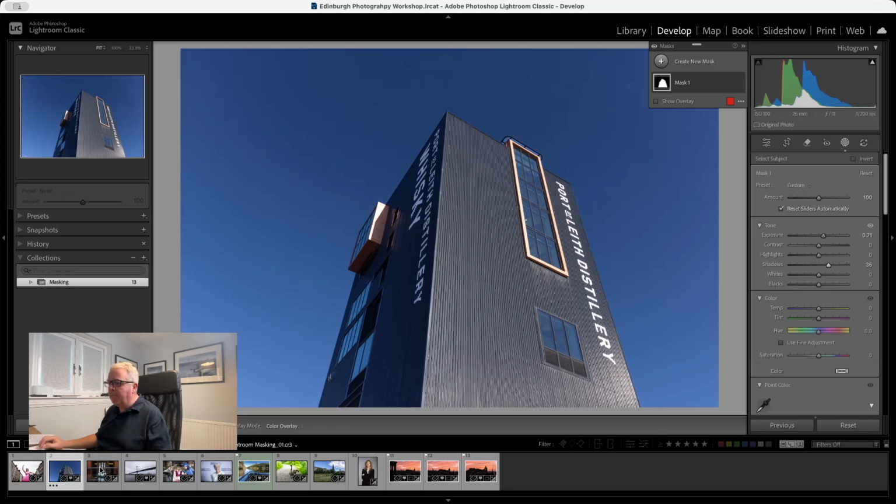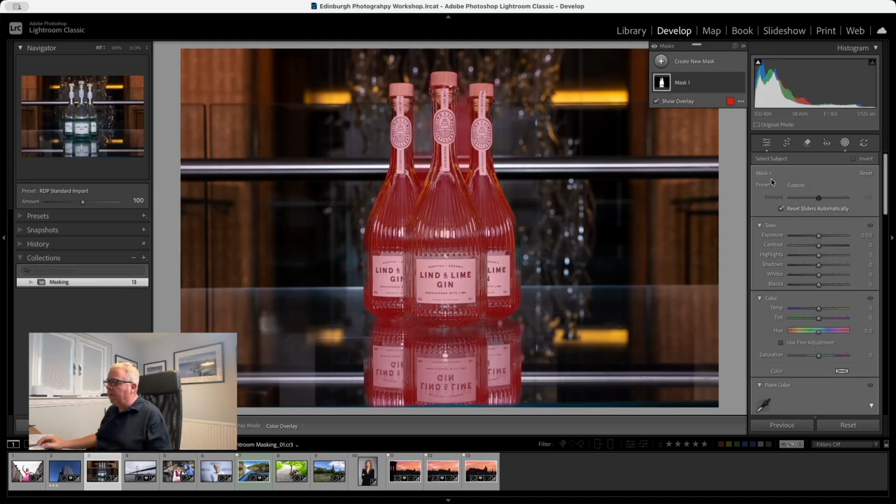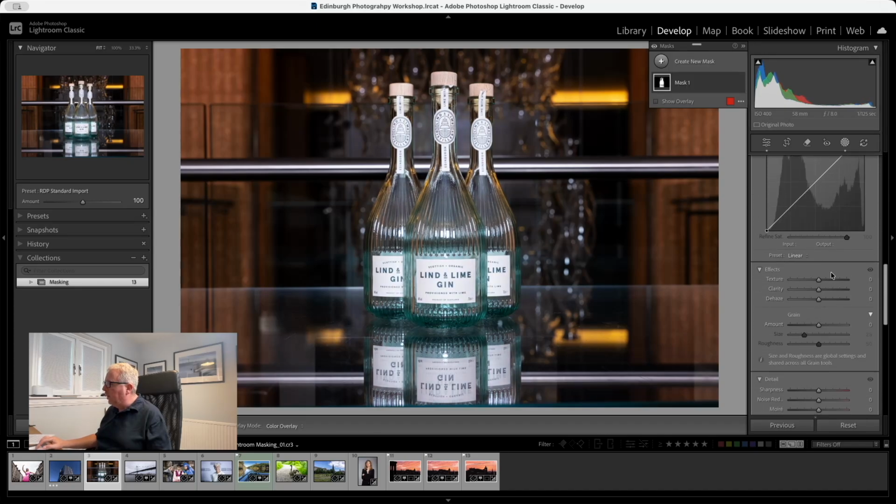So let's look at inanimate object masking. And here's a product shot I took whilst I was working at an event. These really nice Linden Line gin bottles, really ornate. So let's click on subject, and you can see it does a fantastic job. It's not only selected the bottles, it's also identified the reflections of the bottles down here as being part of the selection. So if I increase exposure on there, we can really make these images stand out. I'm going to just increase the clarity inside of here so we get a lot more detail inside of those bottles.